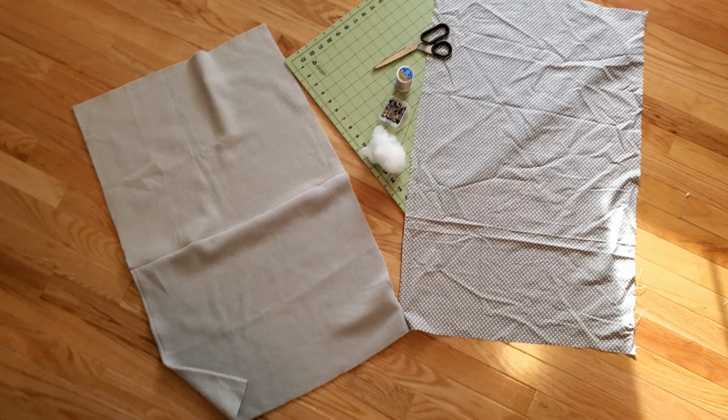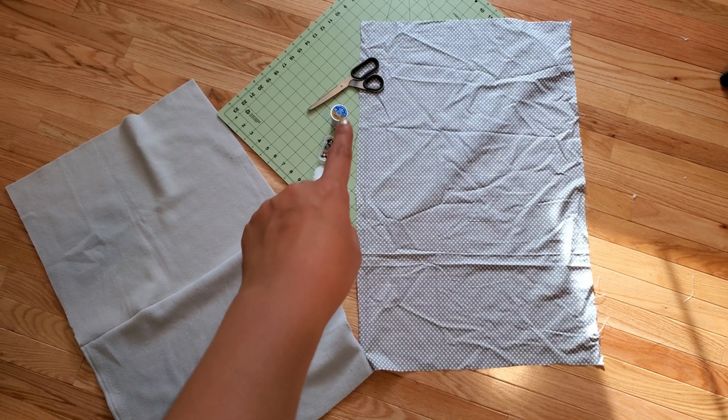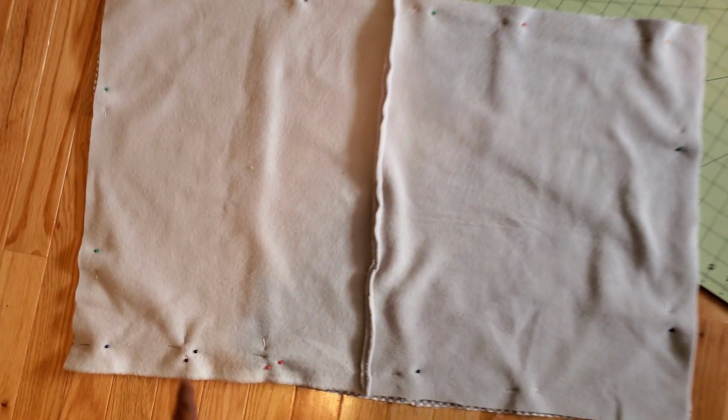So you want to start off with your 2 pieces of fabric. Mine are 30.5 inches by 19.5 inches. Some pins, some thread, some scissors, and some stuffing. Obviously more than that, but I just wanted to show you.